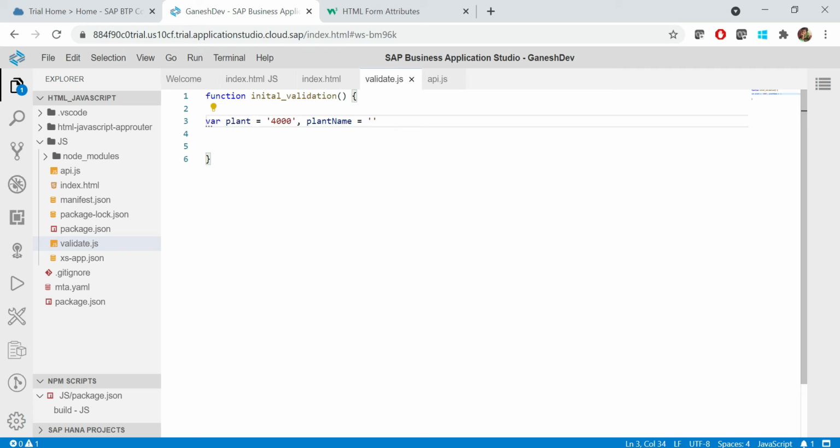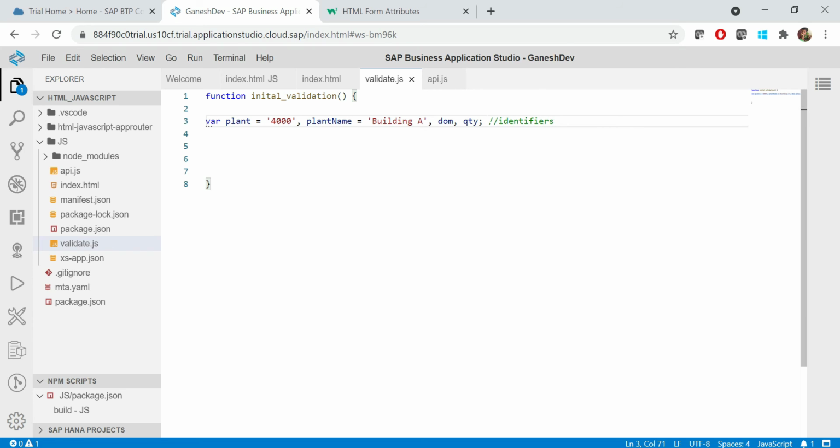Plant name, I can say plant, okay, building A, and then date of manufacture and quantity. So I have declared four different variables, and in JavaScript technically they call variables identifiers.